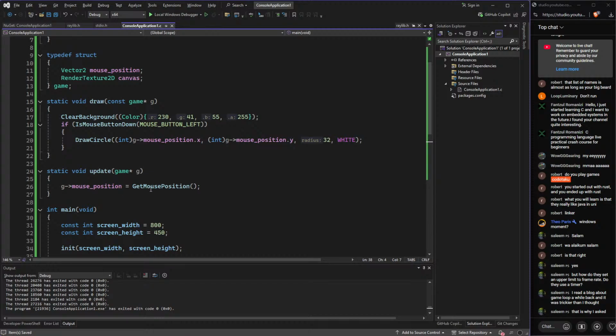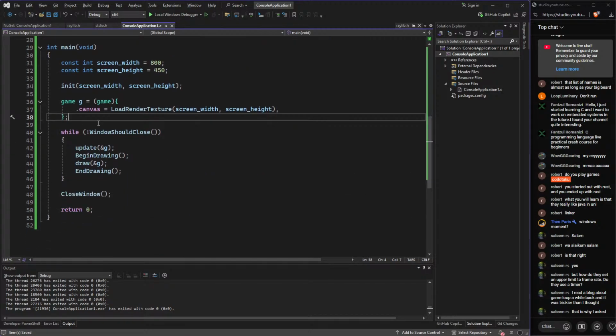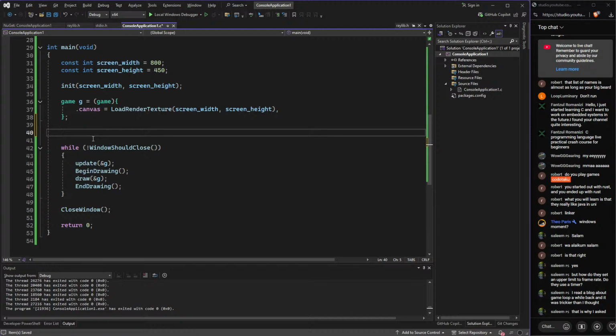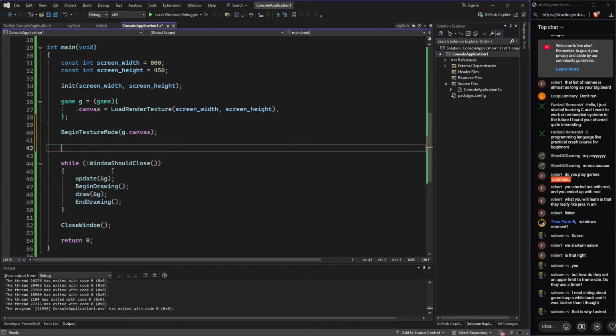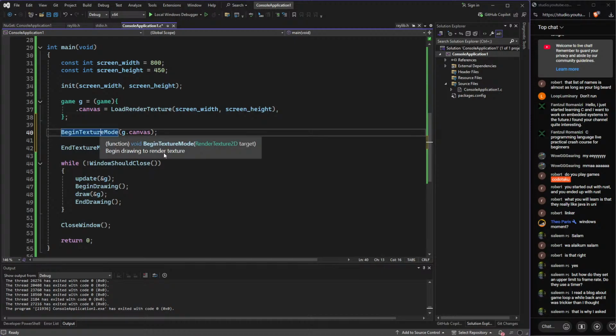So I'm gonna do that once when the game starts, before we reach the loop. So we're gonna say BeginTextureMode, g.canvas, right? And then of course anything that begins should end with EndTextureMode. And here I could do whatever I want with the texture. This begins drawing to a render texture.